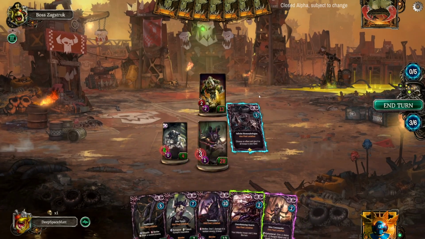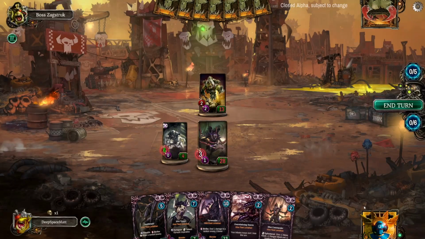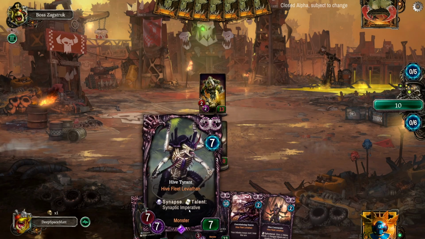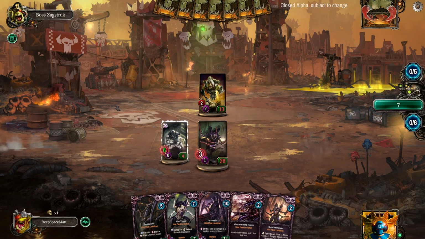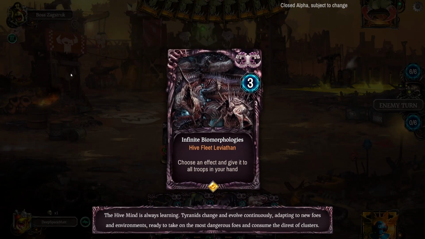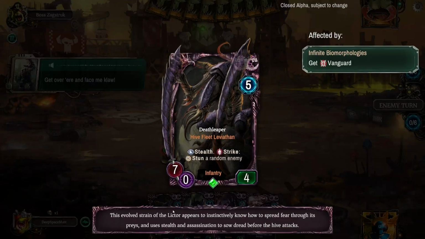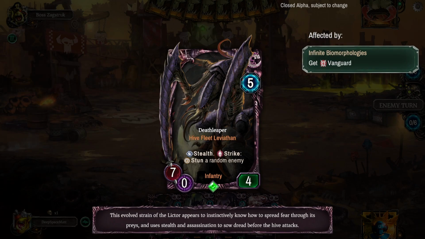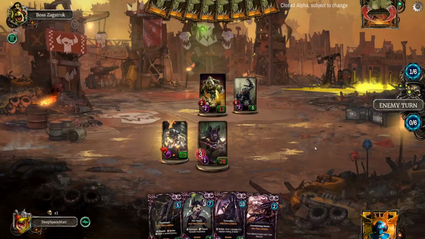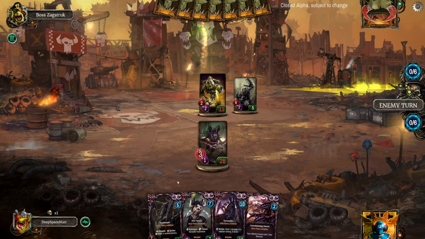We're going to drop this Infinite Biomorphologies. 2 health or 2 melee or Vanguard. 100% Vanguard. Let's go. I love Vanguard. Did that do it? Wait a minute. Okay. Let's read this again. Choose an effect and give it to all troops in your hand. We give Vanguard, right? Do these cards have... Oh, there it is. It didn't show up in the little text box there. But they do have Vanguard. That is amazing. So next turn we'll have 7.